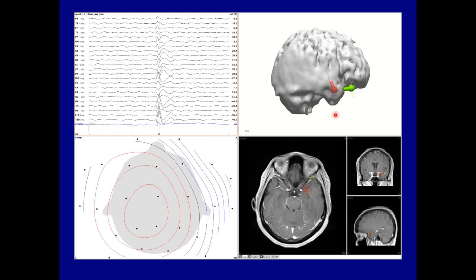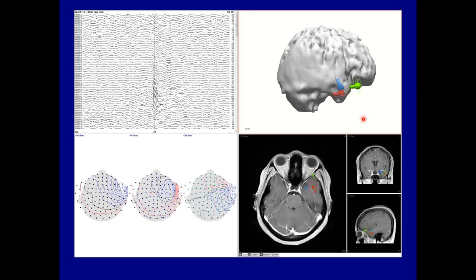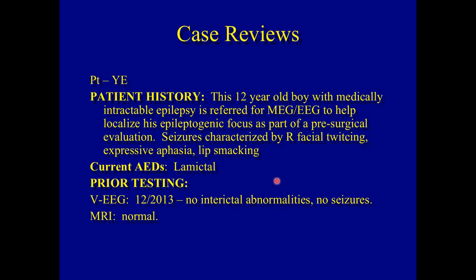In this particular case, later on in the spike, it seems to be more temporal. Earlier on in the spike, it seemed to be anterior. Let's take a look at the MEG, and the MEG here in red says, no, this is a temporal spike. This is not an orbitofrontal spike. Go with this localization. The ambiguity here was resolved by the MEG.